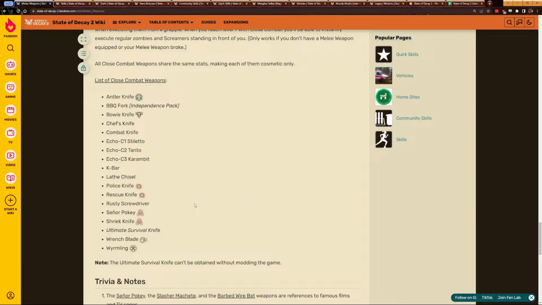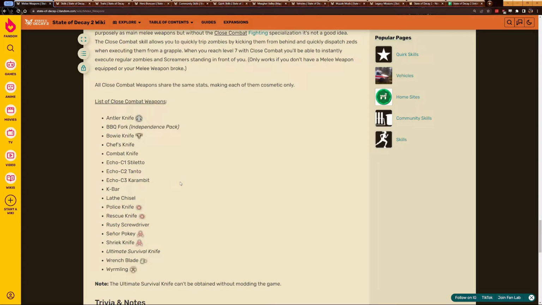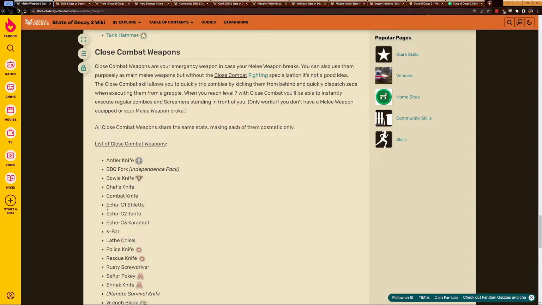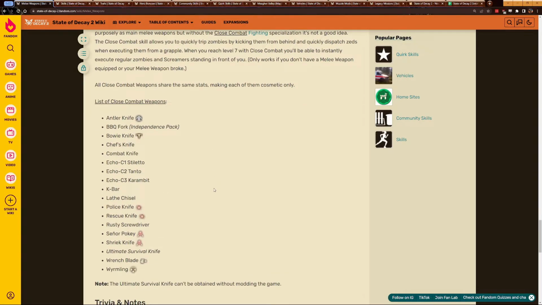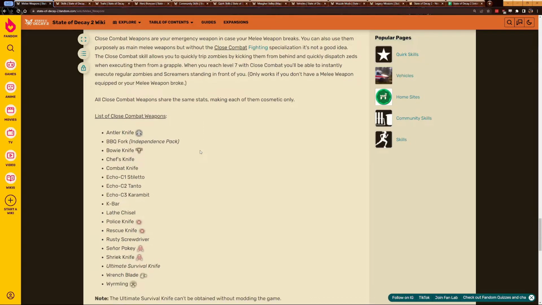There are no stats on it. It's just a close combat weapon that you use with this skill. I guess you could say you could use this as your deal. If you don't have the close combat fighting specialization, it's very, very awkward and slow. So if you want to go this route where you use knives and things and just chop things up really close up, and you want to do executions, then I would have to say you want the close combat fighting specialist option.